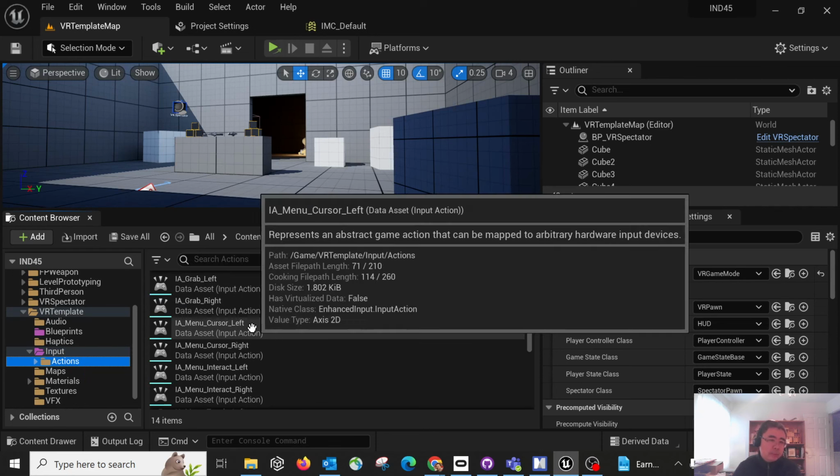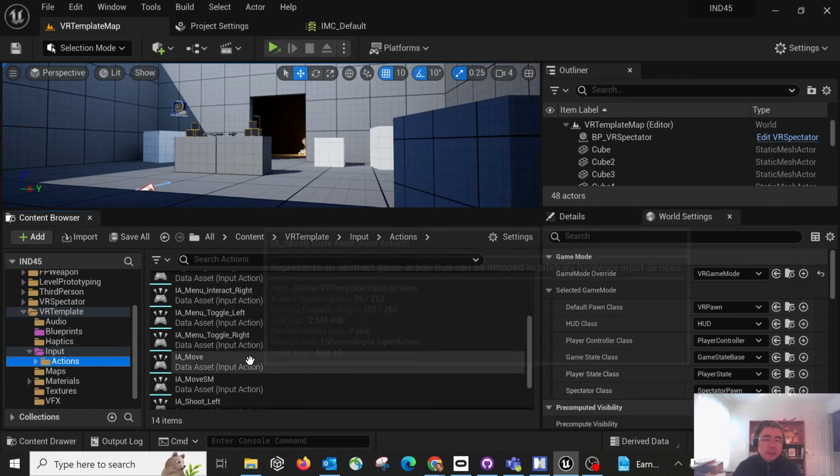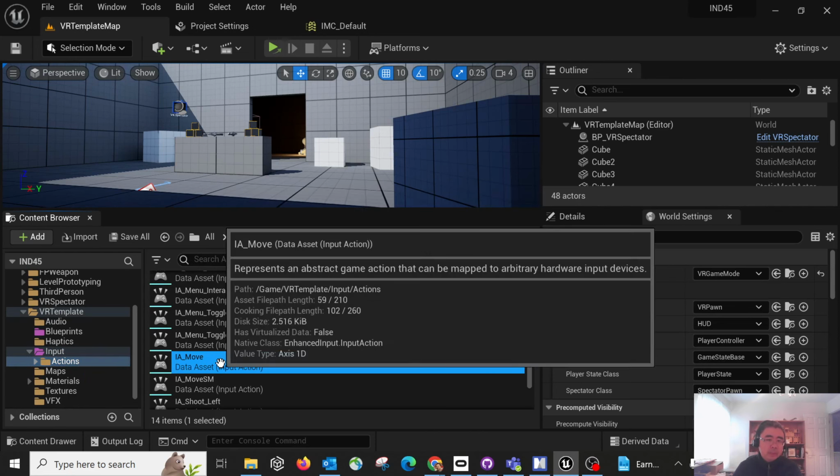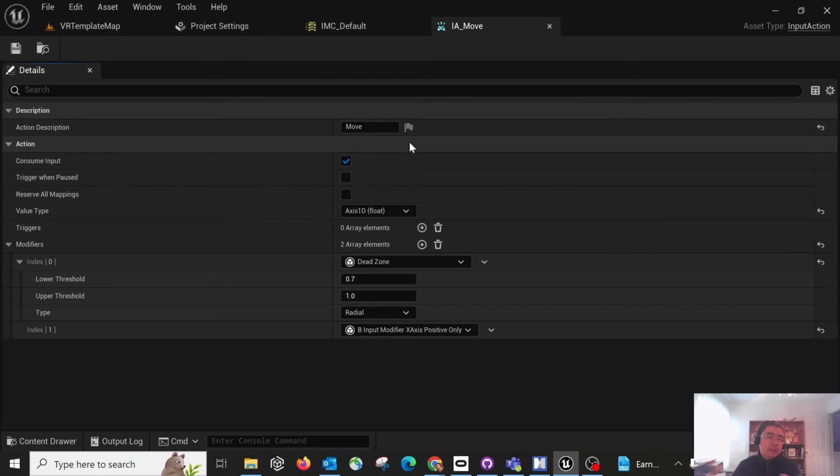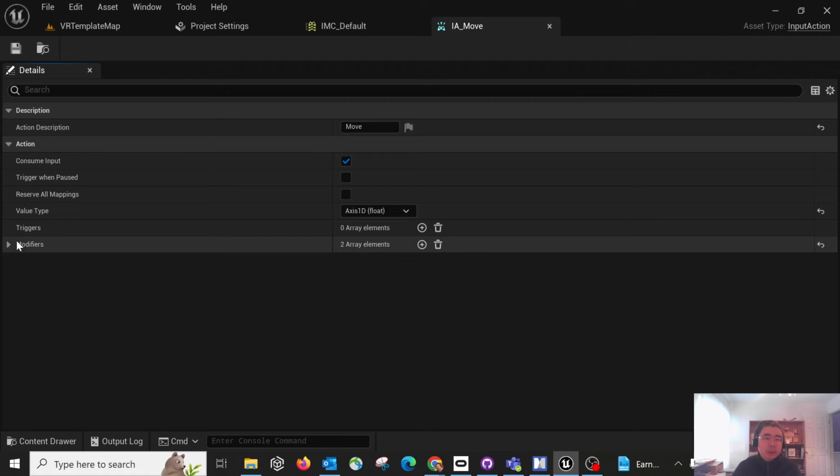So if you remember these names, and then if you take a look at the actual actions, you have these individual actions. For example, in the action called move, if I double click, you'll see this action has a very basic definition of what type of value it is. This one is axis 1D.